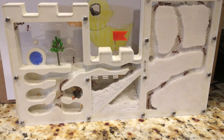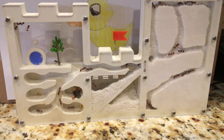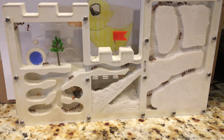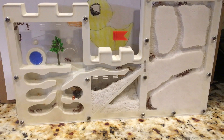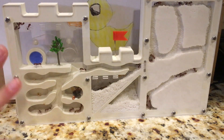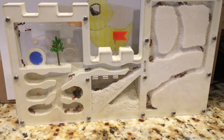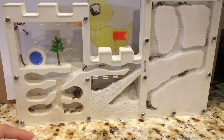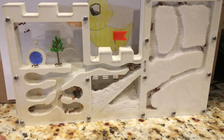The Queen will lay eggs and then they'll get more and more ants. But for some reason I haven't seen the Queen in here. I've heard the Queen is not much bigger than the other ones. If you ever see something you think is the Queen, you've got to make sure — Queens don't move around like the workers. The Queen stays in one room and she lays the eggs, and I haven't seen that going on.